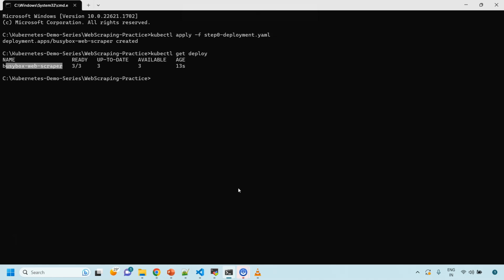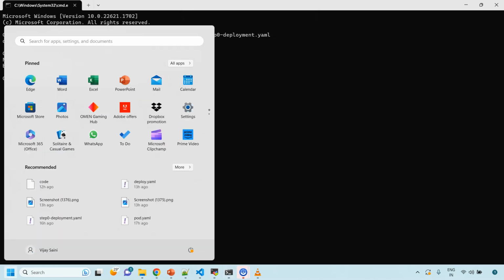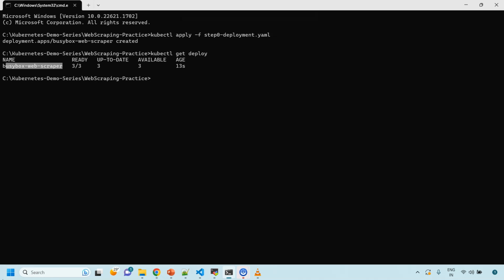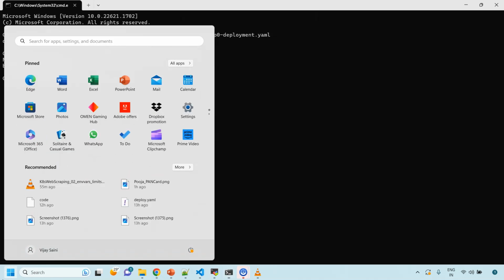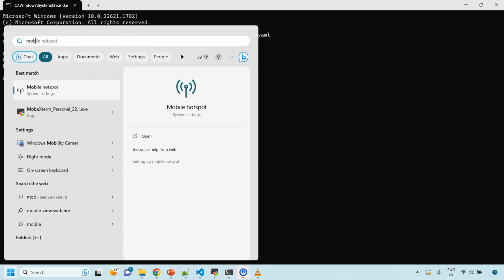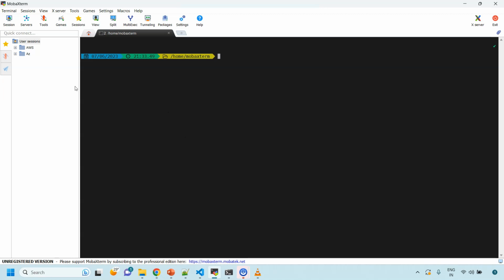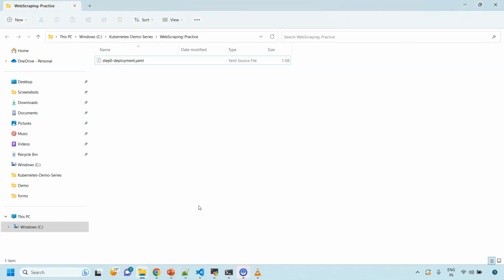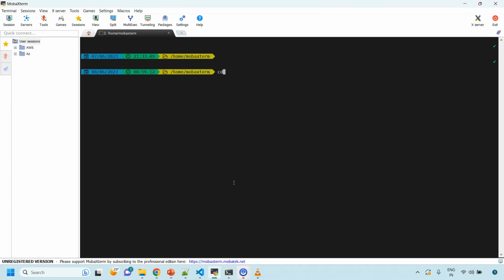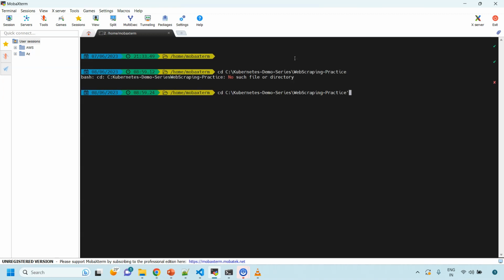That's good news. Let me also tell you, if you are not okay with this command prompt in Windows Bash, you can use any terminal. kubectl will be able to take the configuration anyhow. For example, I am using MobaXterm in my system. This is more colorful, so we can plan to use this one also. Okay, so let me take this location, copied it, cd to this. Oh, my bad.